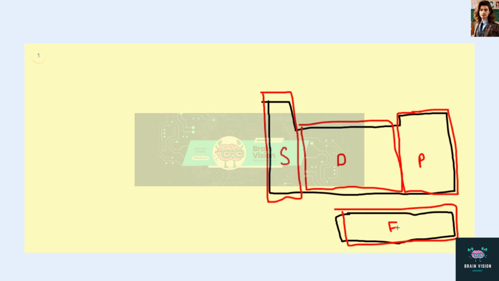In addition, the question is asking about valence electrons. The trend for valence electrons is pretty straightforward. Group 1 has 1 valence electron. Group 2 has 2. We skip groups 3 through 12 and move to group 13 or 3A. 13 has 3. 14 has 4 valence electrons. 15 has 5. 16 has 6. 17 has 7. And 18 has 8 valence electrons. So we're going to use these trends to make sense of these questions.